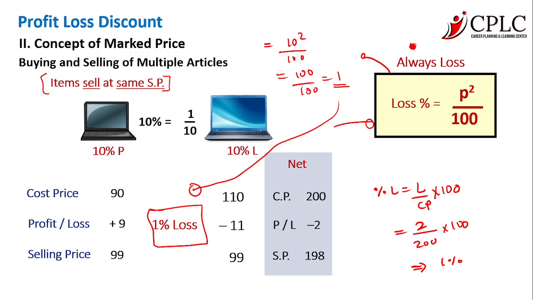So this is the idea, which is buying and selling of multiple articles, which included two scenarios. Both scenarios are very particular. Try and remember each of their conditions and the conclusions so that you can apply them directly going forward, whenever it is required in any particular questions. So that's the majority of the concept.